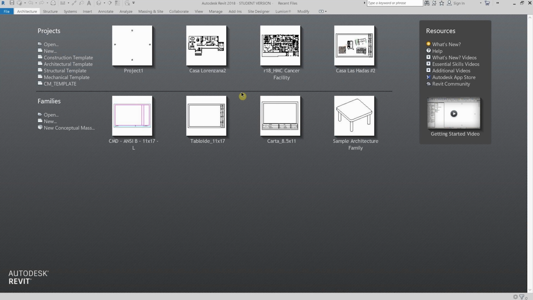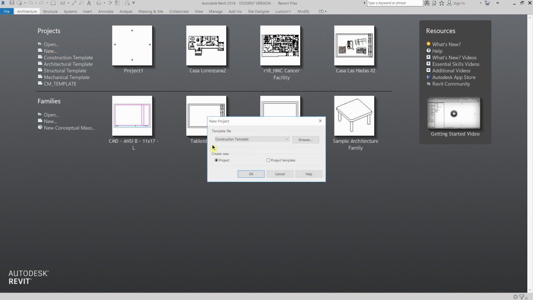In this video, we'll be creating our own custom template. Now there are two ways to create a new template, from scratch or by modifying an existing template. Our starting point will be Revit Architectural Template, which comes preloaded with various families and settings we can use. To open a new template, we go to New under Projects. We look for the template file we want, in this case Architectural Template, and we will create a new project template. Then we click OK.